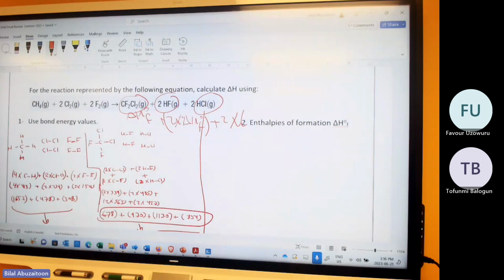So if you don't find it in the table, just write 0. So in this case, only the CH4. So everything in the products together minus CH4. Okay. Can you find them? Calculate them?